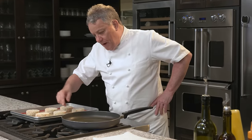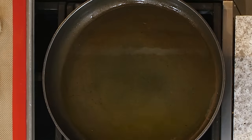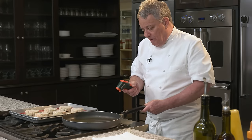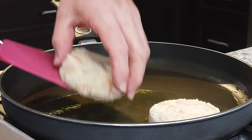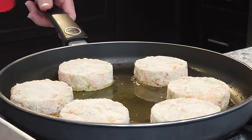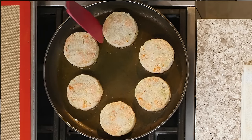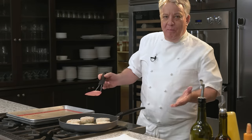I've got six cakes. When I put them in the fry pan, I place them in clockwise order — starting at 12 o'clock and going all the way around — so I know which one went in first. They're not going to be in there very long; they're going to get golden brown really, really fast. And we're not cooking them here — we're just getting a beautiful golden brown color. We're going to finish cooking them in the oven on a non-stick silpat.